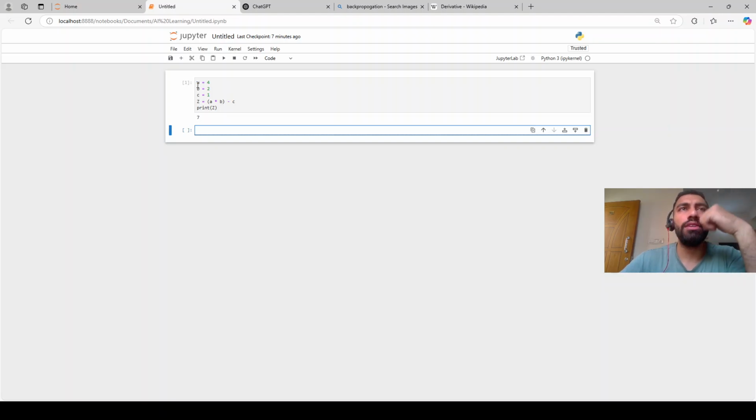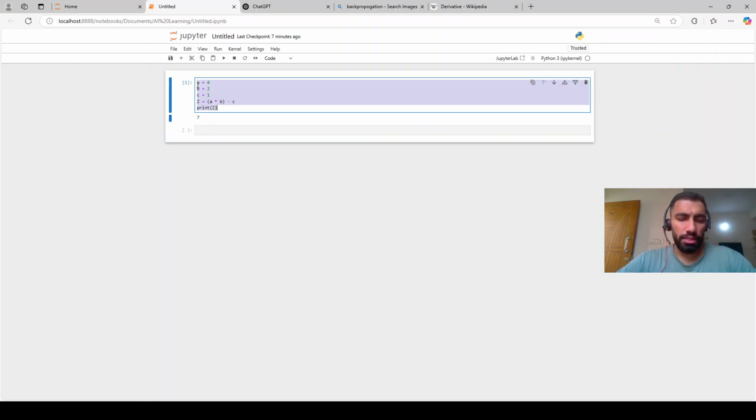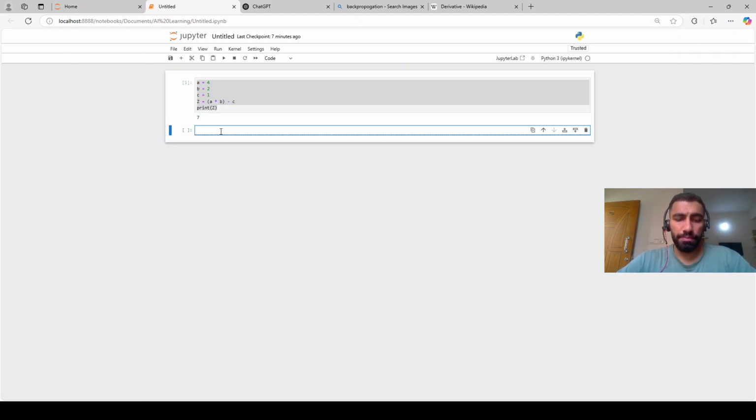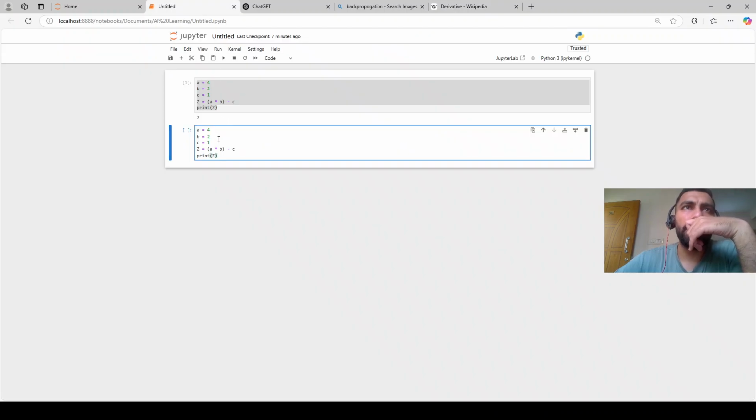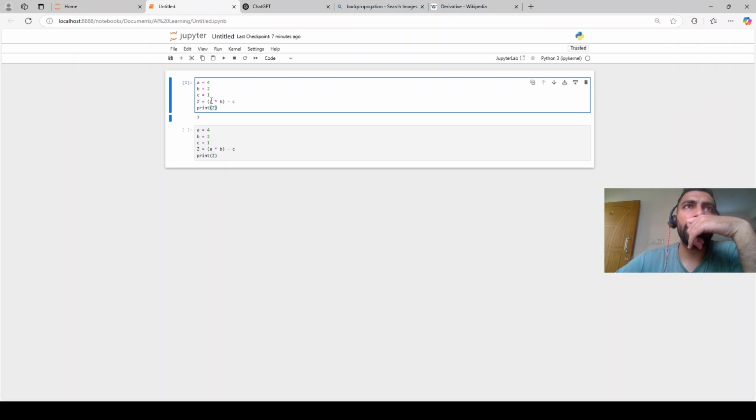Okay, so we get the value of 7. What this equation says is f of a. Let's take a as a variable. So f of a, when we put the value of a here as 4, gives the value of 7.